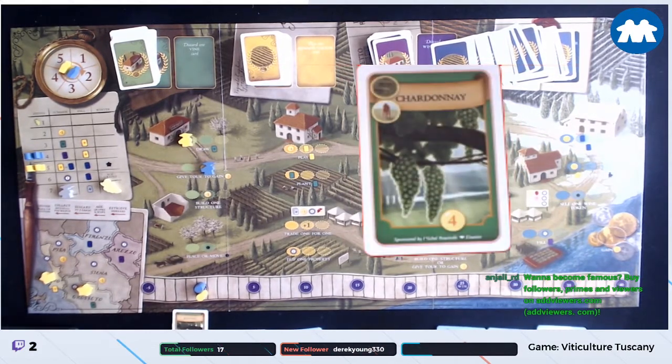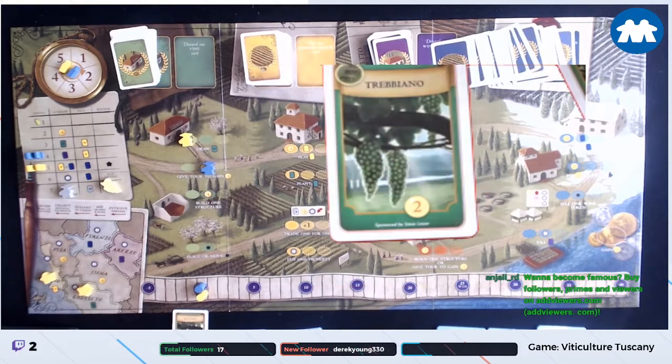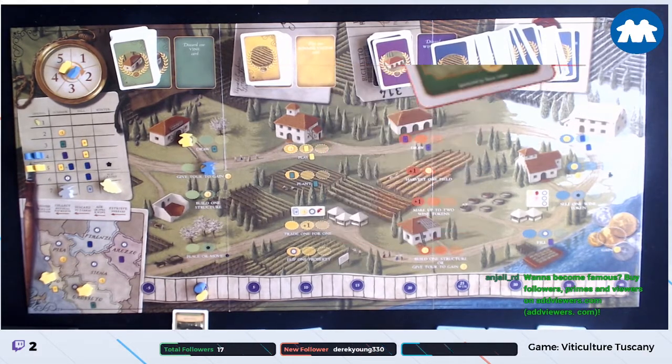So we've got a Chardonnay, which requires a trellis and an irrigation, but is a very powerful wine, a 4. And then we've got this one that requires just a trellis. Again, it's not quite as strong, a 2 on the grape pad, but they've got a trellis, so they can actually plant both of these. And it's white based on what they had in terms of orders, so that's good for them.